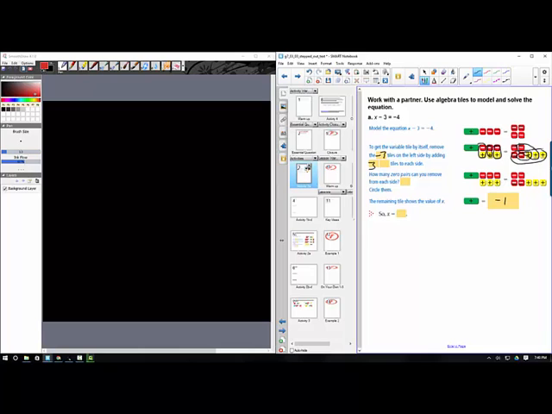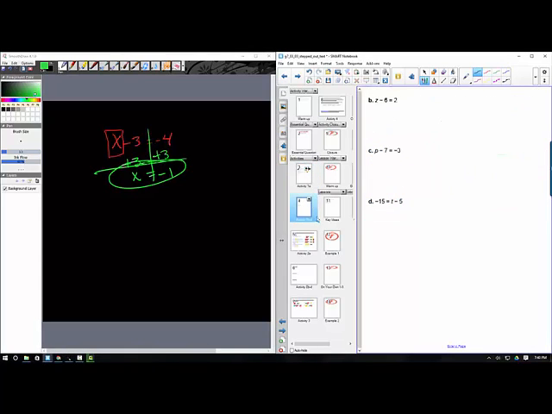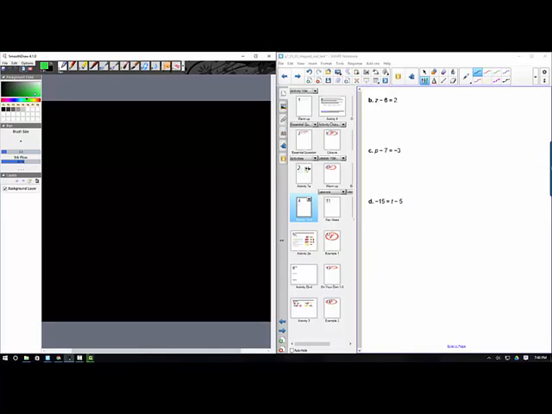Now algebraically, if I want to show this, all that I'm doing is taking x minus 3 equals negative 4. I want to isolate the variable, so I'm going to box this coefficient. And I'm going to do plus 3 here. Make a little line, plus 3. And now I have x equals negative 1. This is exactly the same thing I did over here. This is more visual, but some people like to see it like this. So here's some more. I have z minus 6 equals 2.